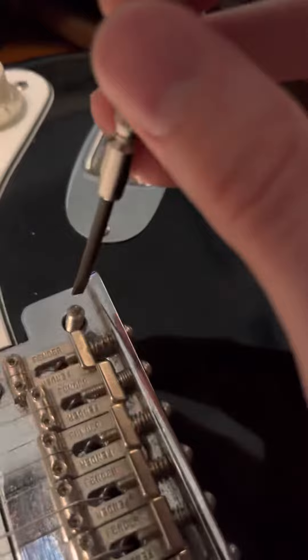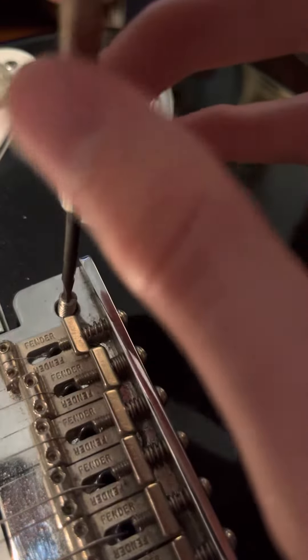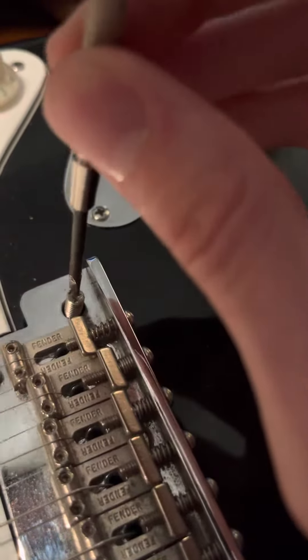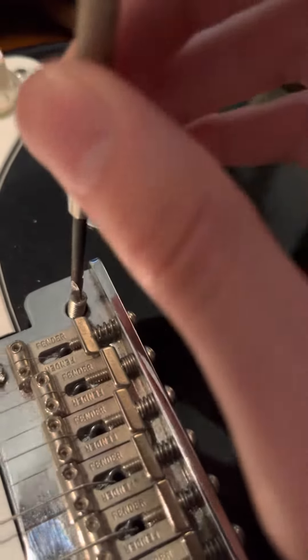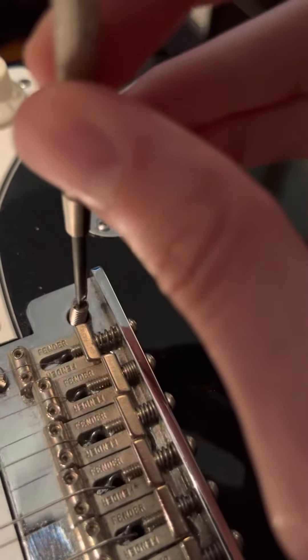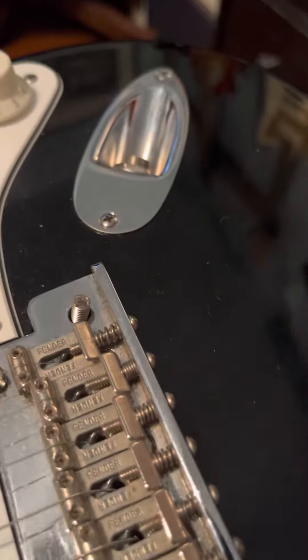Alright, let's keep going. Right now I can go with my finger, but that's what worked for me. I saw some things where people completely remove the trim assembly, but if you can do it this way it's a lot easier and saves you a set of strings if your strings are good. I'm going to use the pliers on my Swiss Army knife to finish the job.